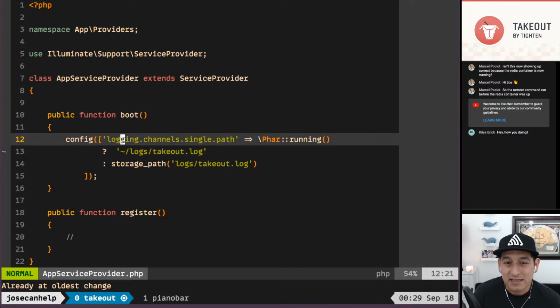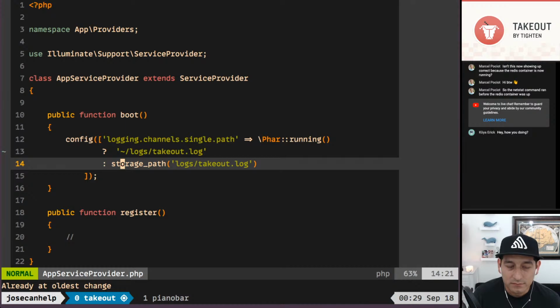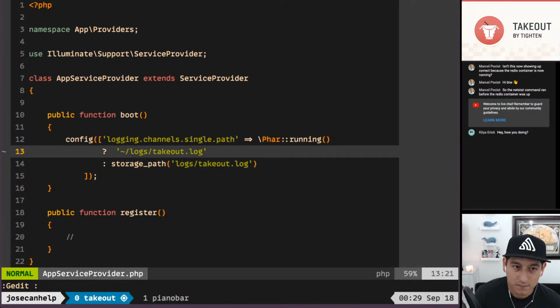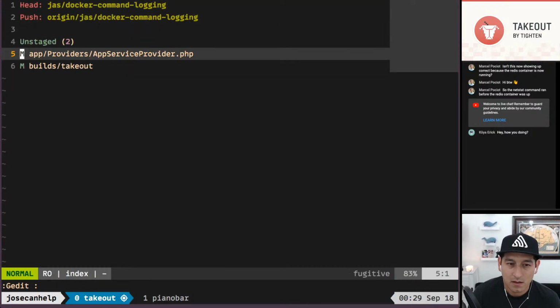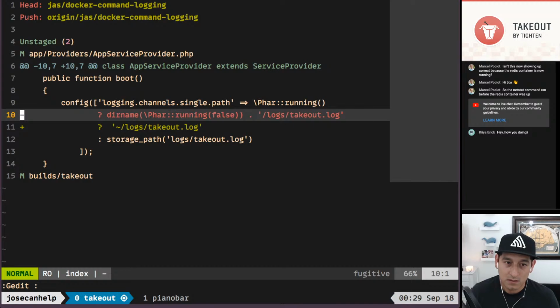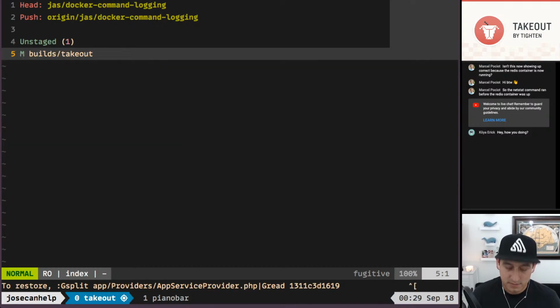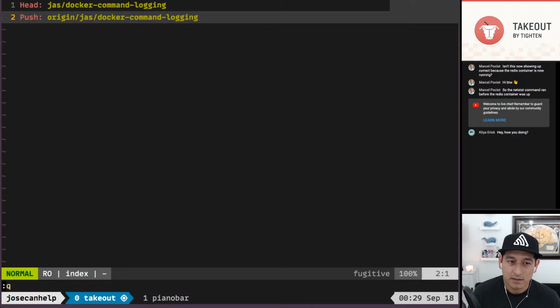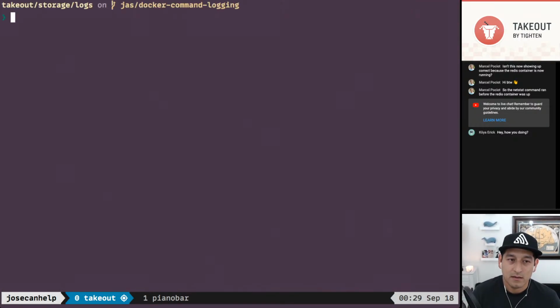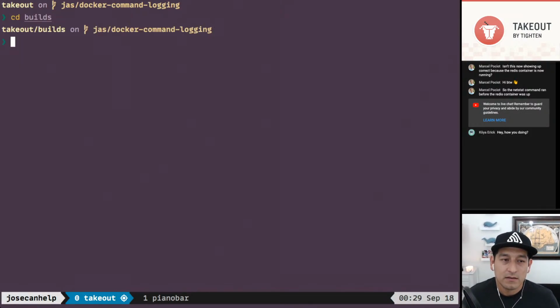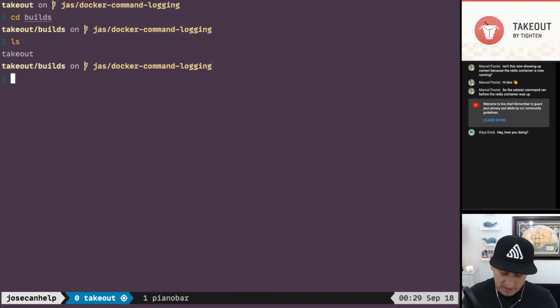We might just need to leave it running with the FAR file. We'll undo that. We'll undo that. All right, so now we are back to normal. So now let's again go to builds, and then there's no log file in here.